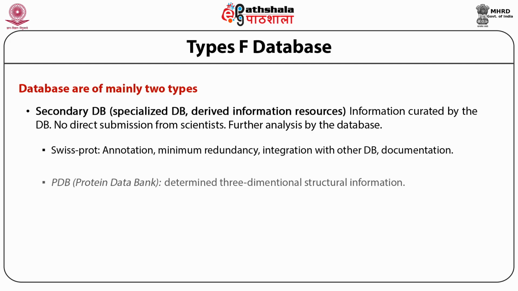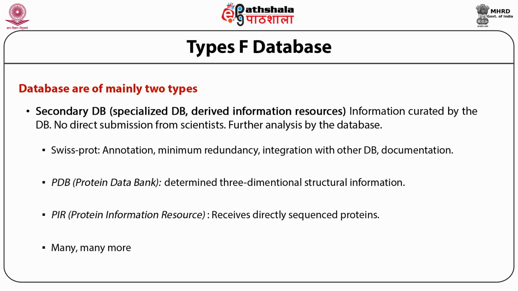Another is the Protein Data Bank, which stores the three-dimensional structure of proteins, but it is a well analyzed and well annotated database, and that's why it is also considered a secondary database. Another is the Protein Information Resource, which receives directly sequenced proteins, and it is again a curated and annotated database of protein sequences.